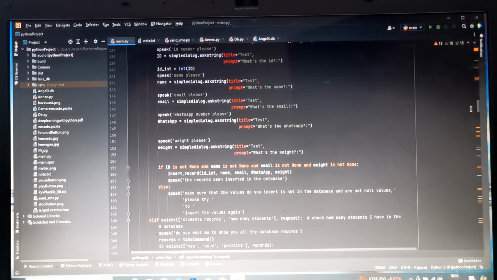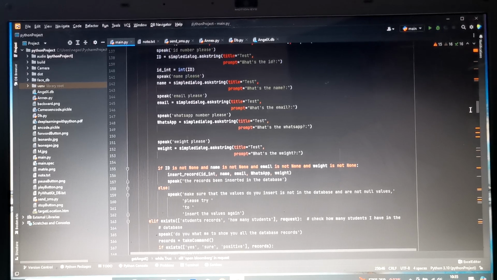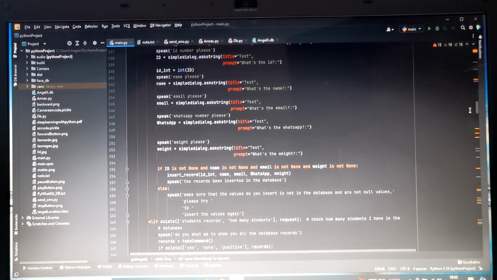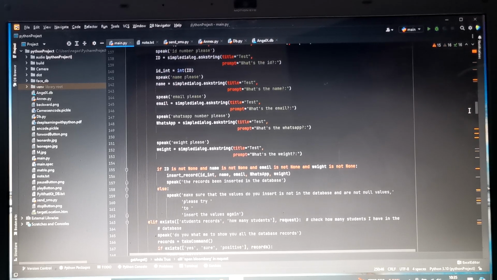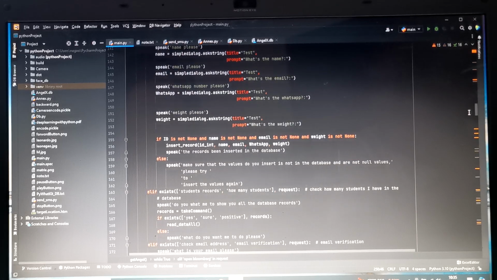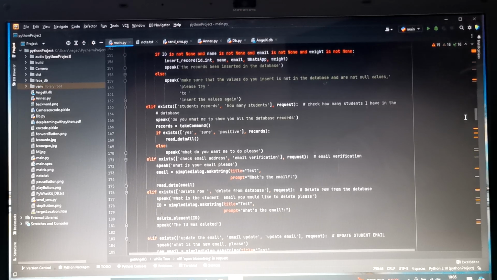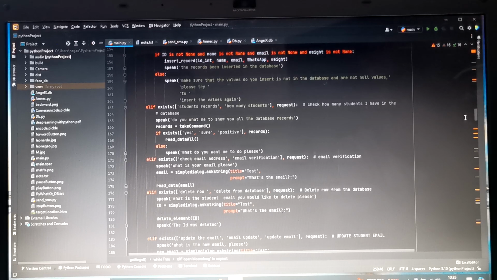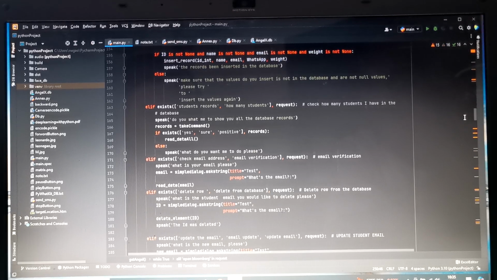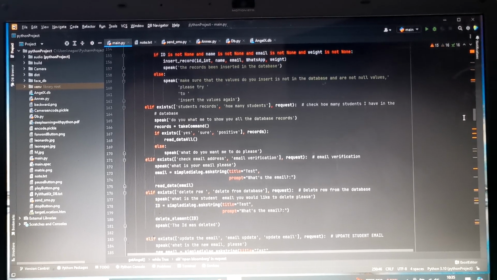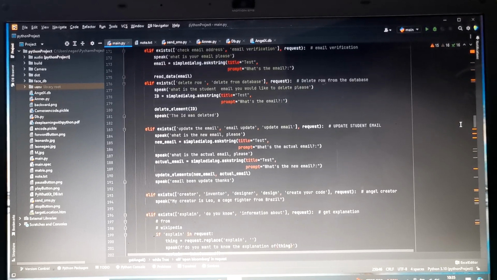students, because I'm a martial art teacher, and then also I use the application to add, update, and delete students on a database. Like this, I have a track of my students. It has so many options here, so many commands. Like I can check the student's email. I can check how many students I have. I can update the emails.